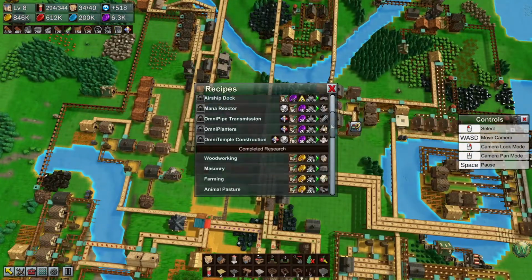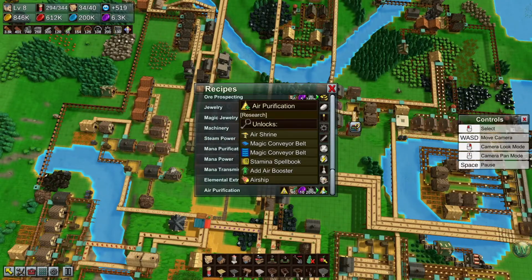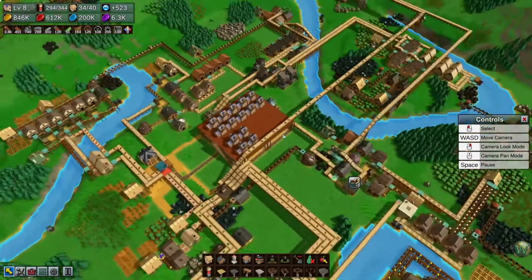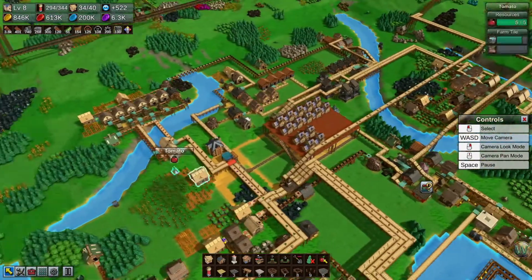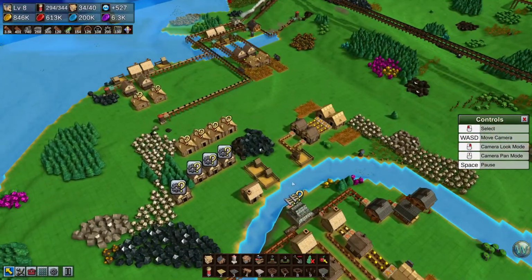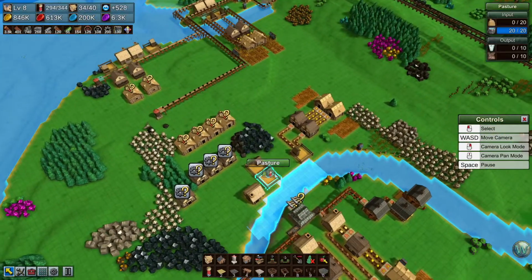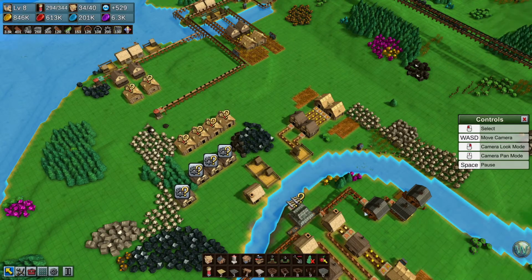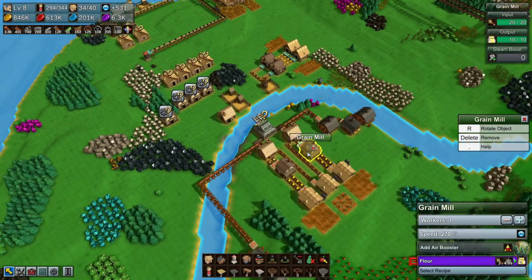Air shrines and the other piece, that air purification, which includes air shrines, magic conveyor belts, stamina spellbooks, air boosters, and air ship. And air booster was the thing we were looking for. So let's take a look at how that might work. Let's come over here to some of the things we already have boosted. I don't know if it's going to work exactly like I think, or somewhat like I think, or not at all like I think.